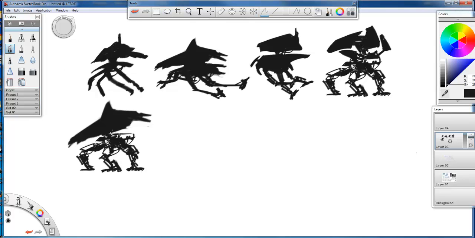Let me see what else I can add in there. Let me see if I get some of these other shapes moving in here. I like the fact that there could be something that sort of comes over the base right here.